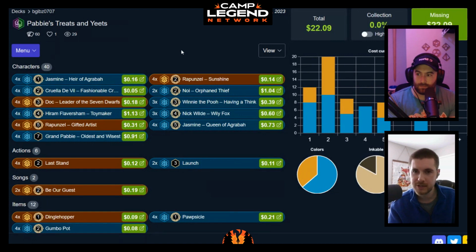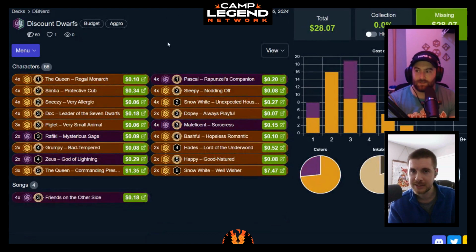So let's go ahead and move on to our second deck, which is your deck that you've made. This is an Amber and Amethyst deck called Discount Dwarves. So go ahead and run us through this deck, DBN.